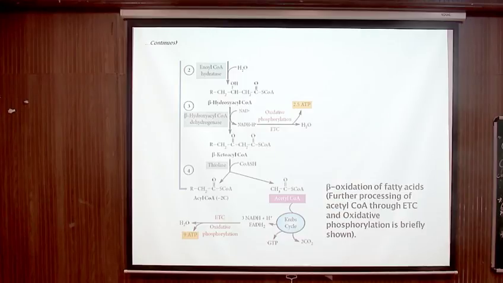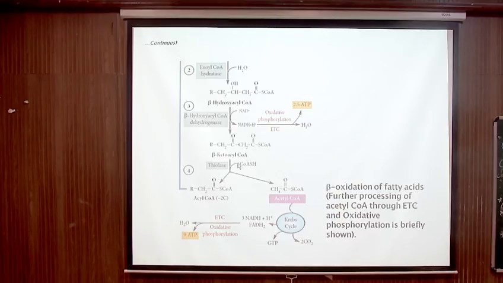So what is the first one from acyl coenzyme A? You have enoyl coenzyme A, by acyl coenzyme A dehydrogenase using FAD. Then enoyl coenzyme A will undergo hydration by enoyl coenzyme A hydratase and forms beta hydroxy acyl coenzyme A. Then the next step is oxidation, so it has to be a dehydrogenase enzyme using NAD as the coenzyme. So it is beta hydroxy acyl coenzyme A dehydrogenase, and the coenzyme is NAD. Then we get beta keto acyl coenzyme A.